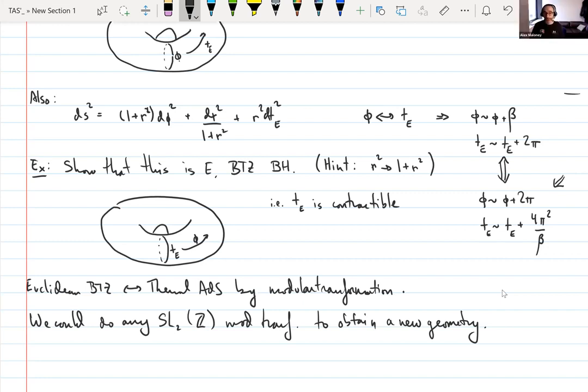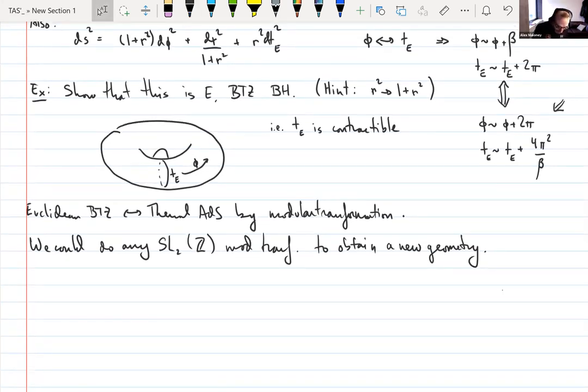So it is a conformal transformation. It is not a conformal transformation that is continuously connected to the trivial one. It is a conformal transformation of the torus that does something fancy to the torus. In particular, how should you think about it? You should think of a torus as having two non-contractible cycles, and an SL2Z modular transformation is some mixing up of those different cycles. Okay. In particular, if you think of the cycles as I've drawn them here as a time circle and a phi circle, it interchanges the two. But in a general modular transformation, we'll act on those two cycles with an arbitrary SL2Z matrix.